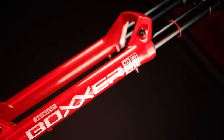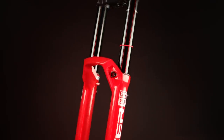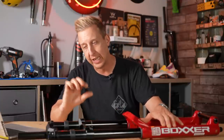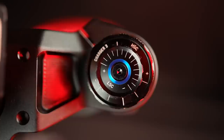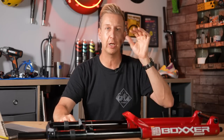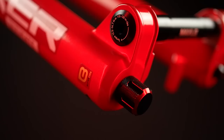And this is the 2024 RockShox BoXXer Ultimate Fork. This is the production option that you can buy. There's also a slightly less featured version that you can get as an OE spec, so you're going to see that on loads of bikes. The damper unit isn't quite as advanced as this, but the good news is you can upgrade to the damping and the air unit that are inside this fork. So let's just look at the external, then we're going to look at the air leg, then we're going to look at the damper unit and see what this fork has on offer.